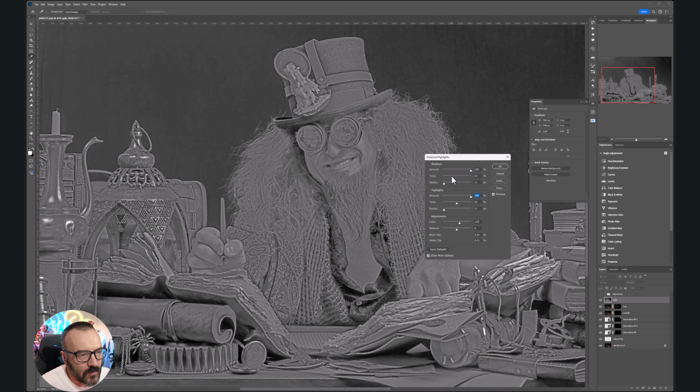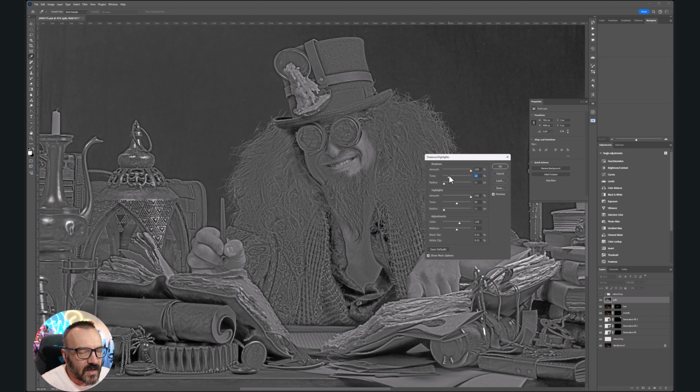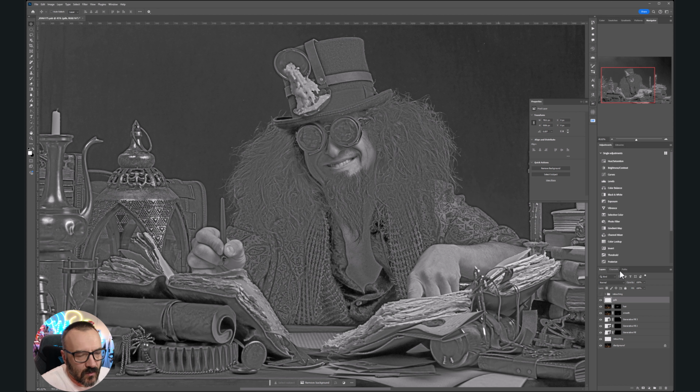Take tone, bring it down. This is our blacks. And because it's a contrast-based kind of opacity applied, it's like soft light, hard light, overlay type. So it is a contrast-based curve. The closer to the black, the more kind of curving there will be. It's not linear, it's more of an S shape. Okay, and same here, we'll just pop it up a little bit, click OK.